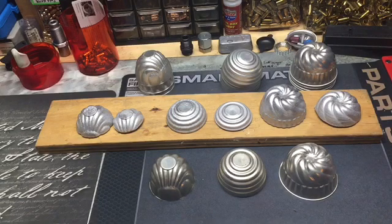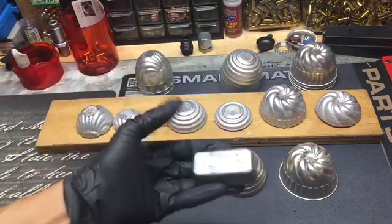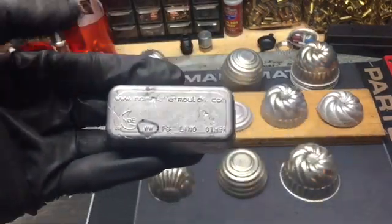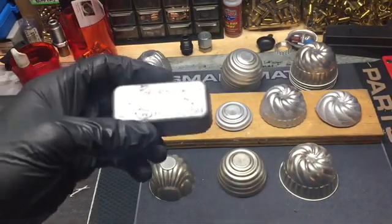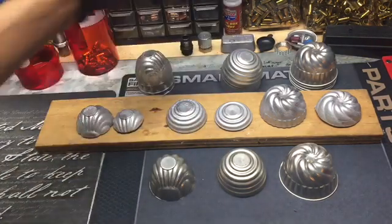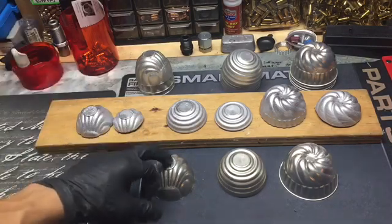I do have the standard commercialized popular branded ones. I've got an NOE here — it's an ingot mold. I like theirs because it's stamped with 'wheel weights,' 'PB,' 'lino,' and other labels. I think these are one-pounders. I've also got the Lee one that has two one-pounders and two half-pounders.